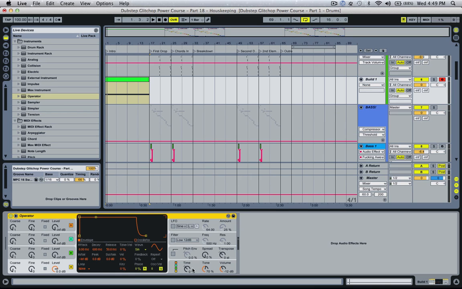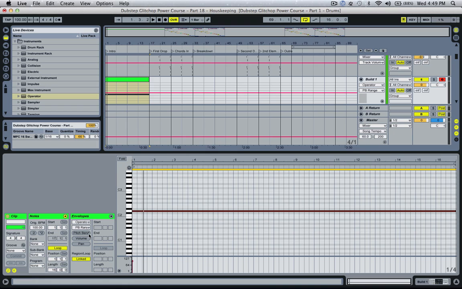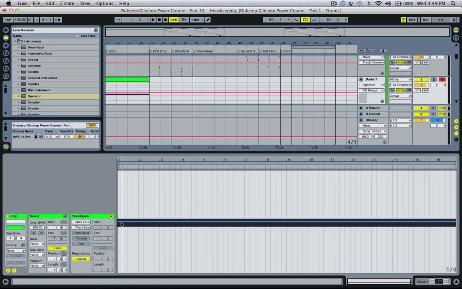Now let's go into the operator, let's go into the global area and change the pitch shift to 12. So I want to pitch shift this note up and up, so it's going to go up and up and up and rise. And I want it to be 12 semitones, because remember that's an octave, so if we pitch it all the way, it'll go from a D to a D. And of course, we can pitch it from -12 all the way up to the top.